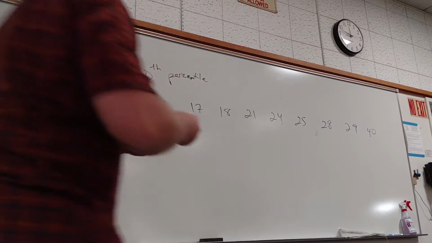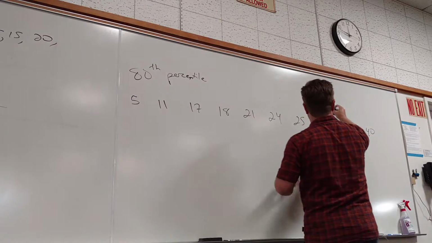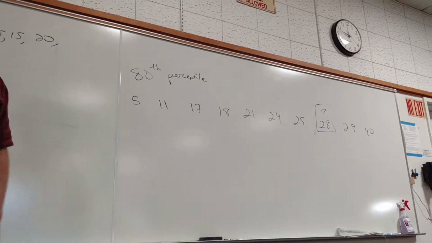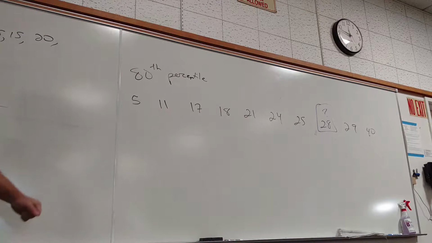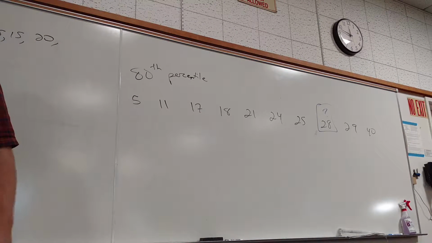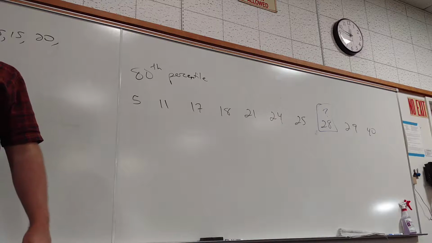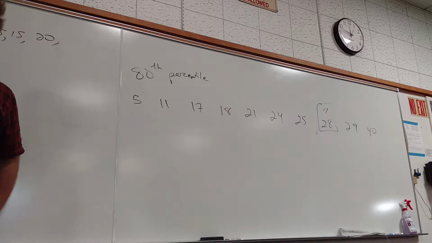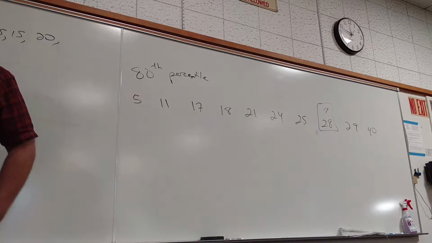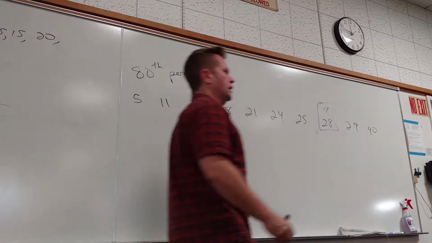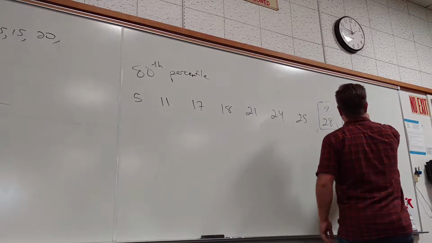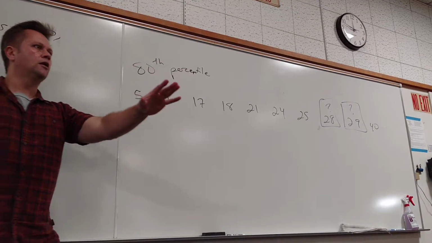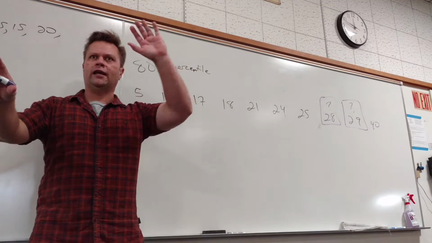All right, so I got people guessing 28, which is kind of weird. That's normally not the very first guess I get because of the way I said it. The 80th percentile should be the number that has 80% of the data below it. 29, another guess is 29. But if it's got 80% of the data below it, it should have how much above it? 20%. Okay. So, in a way, everybody's right and wrong at the same time.